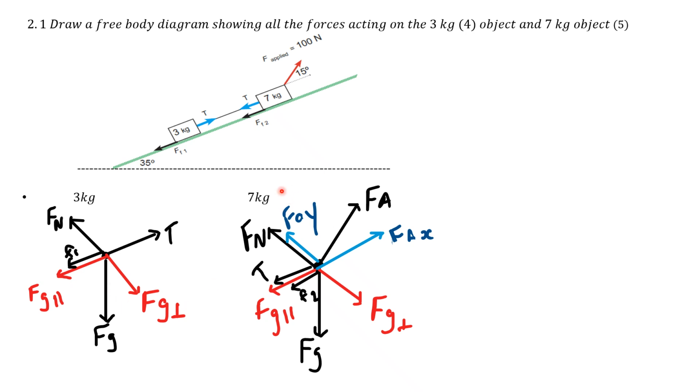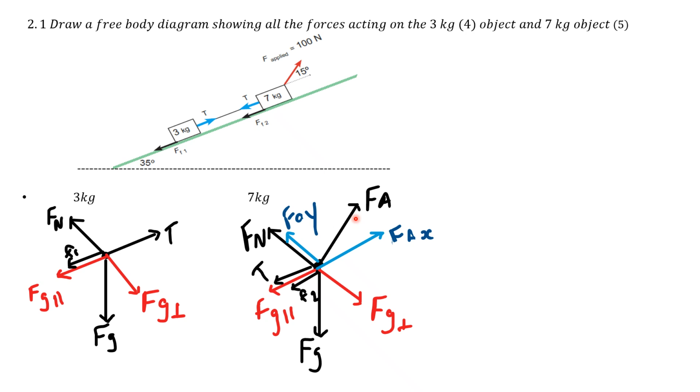Right, for the 7 kg, I have my applied force going up, my normal force, I have force of gravity or weight going down, I have friction 2, and I have tension, and you can see that these 5 black lines are where I'm going to get my 5 marks. The rest that I've drawn in different colors, they don't want in the drawing, but I'm drawing it because I need it to explain to you how to solve the problem.